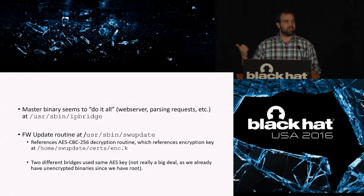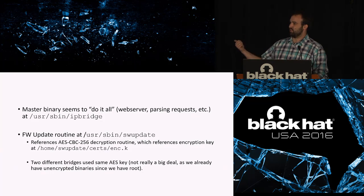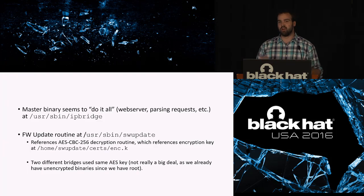There's a lot of interesting stuff in here. So I do zero software. I hate software, I should say. I like doing hardware stuff. So I haven't really looked into reversing the binary besides playing with strings and a few things. There's one binary, though, that has the web server. It's dealing with incoming packets. It's dealing with Zigbee stuff. So that doesn't seem ideal, let's say. So I encourage people to look into that.